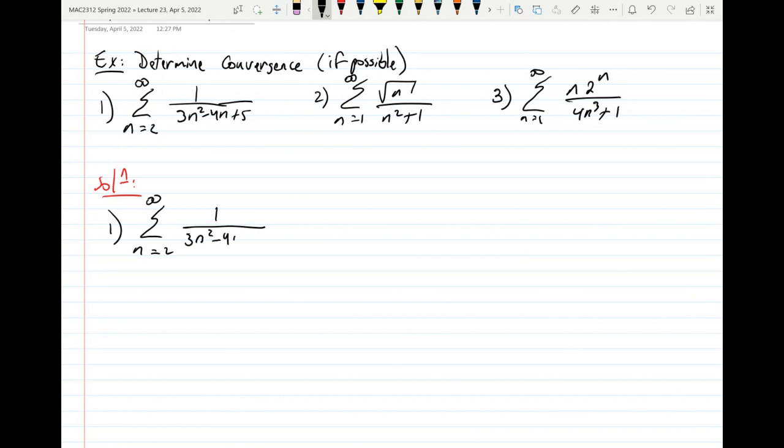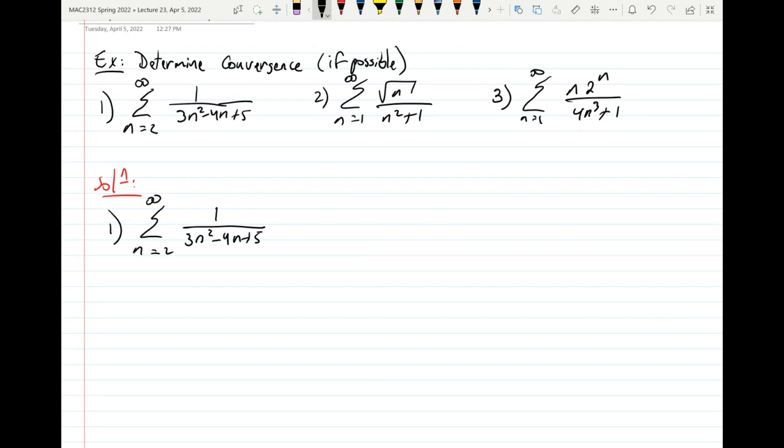So this one, the limit is 0, so we're gonna move on. Now remember, this is a rational function. I explained to you last time that when you have a rational expression and you want to use limit comparison, you will use a p series. The question is, what is p? So what should be p in this case?